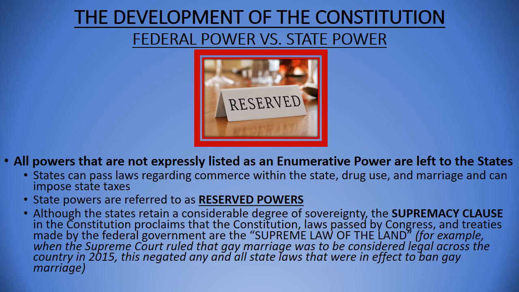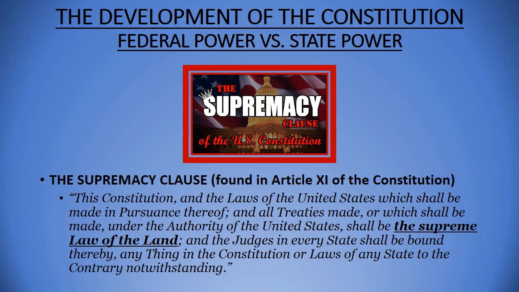However, there is a clause in the Constitution, we call it the Supremacy Clause, which essentially says that the Constitution and any laws or treaties made by the federal government supersede state laws. They are the supreme law of the land. Here's a quote. "This Constitution, and the laws of the United States which shall be made in pursuance thereof, and all treaties made, or which shall be made, under the authority of the United States, shall be the supreme law of the land, and the judges in every state shall be bound thereby, anything in the Constitution or laws of any state to the contrary notwithstanding."